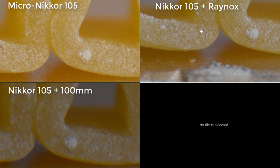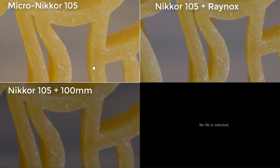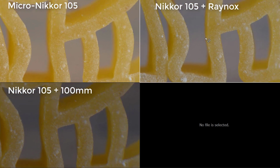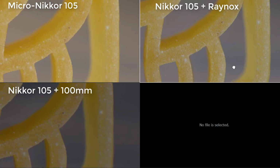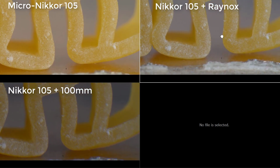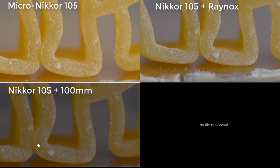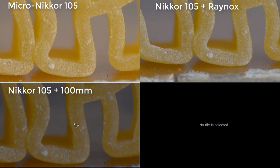So you're getting, I would say, the colors, everything. Honestly, I prefer the look of the macro lens. However, I have the feeling that I'm still getting some larger depth of field with the Raynox, which is also a good trade-off. I guess this is because the working distance was not exactly the same, but overall it's really good. And with the extension rings, extending too much doesn't seem like a very good idea, because as you can see here, you get quite a big loss in sharpness and illumination. So this is it for the comparisons.